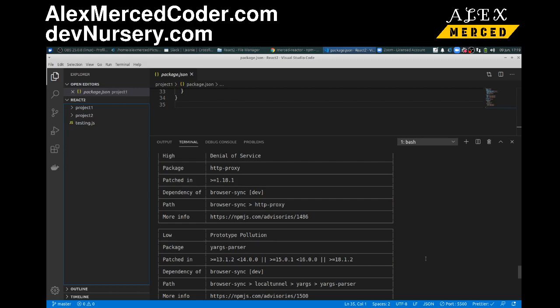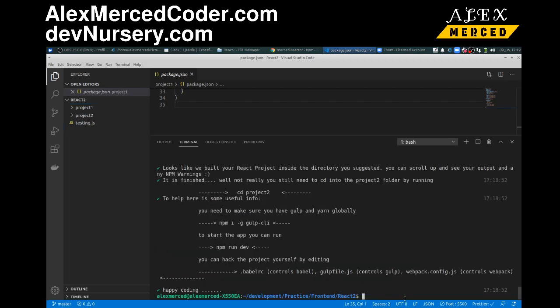Okay, so that one, let's go back to our terminal. The way this works is going to be also through npx. So it's npx Merced-Reactor. Okay, then you put your name of the project, so project 3. And basically what this does, it just clones 2 templates that I made. I have a JavaScript version and a TypeScript version of a React template. Okay, so in that case, what you do is you either type in JS or TS.